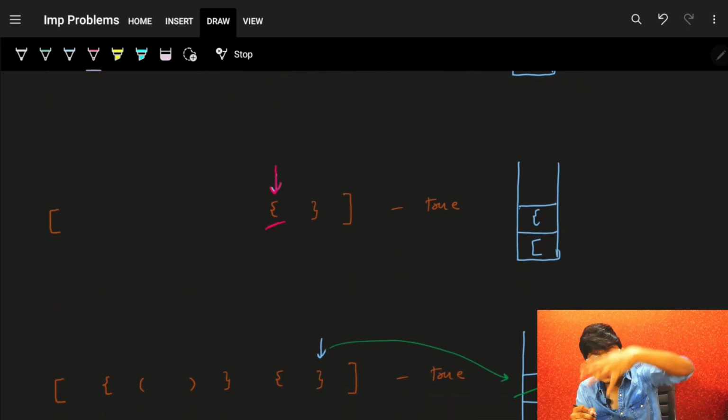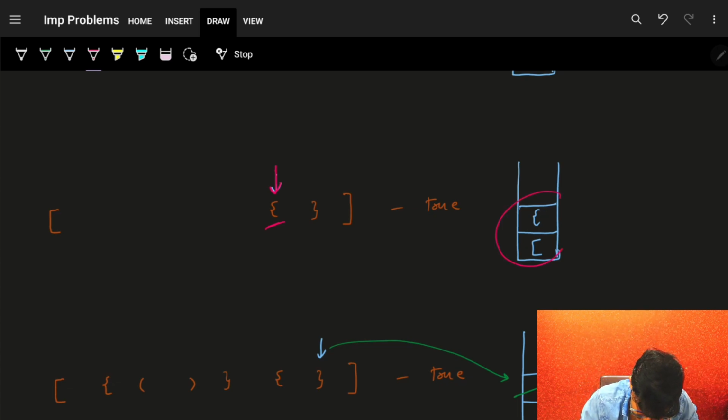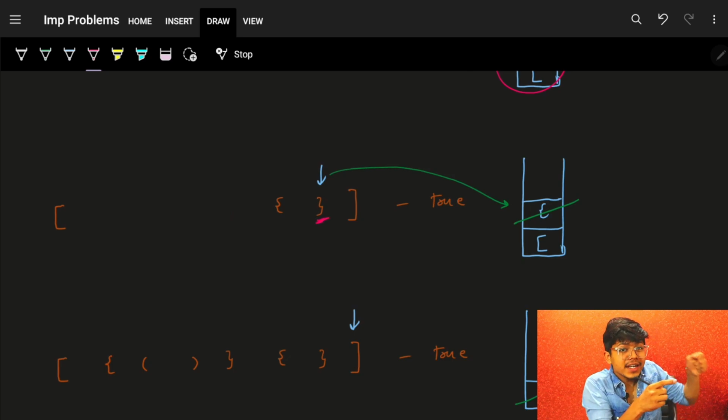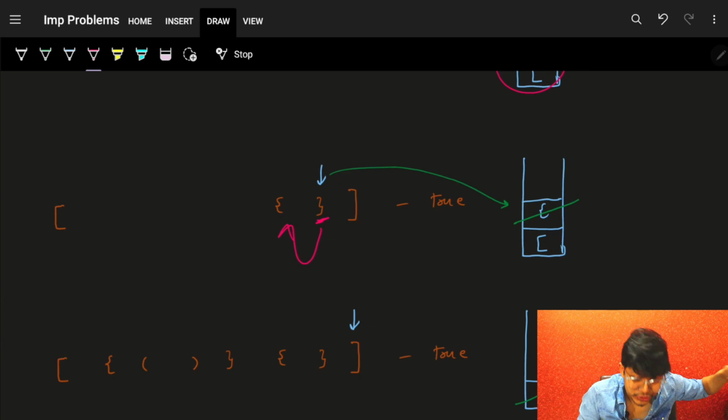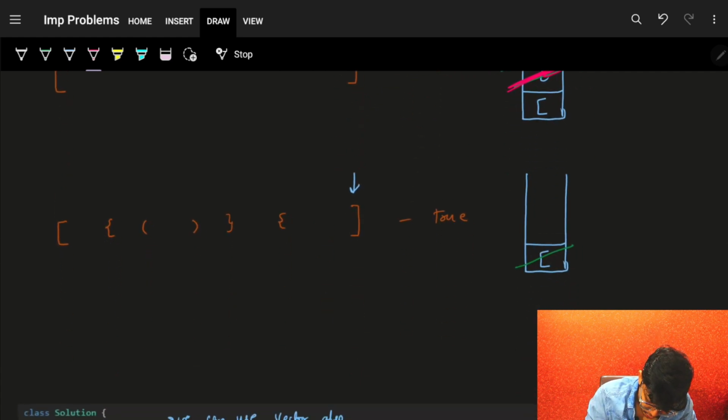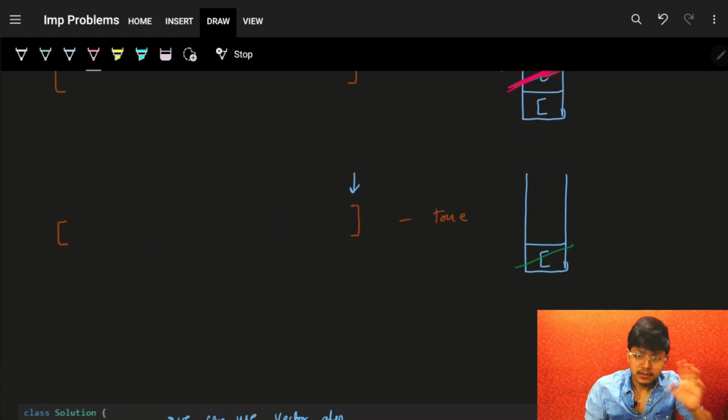But this one is actually an open bracket, so an open bracket we simply push inside our stack. Cool. For this, all this is gone. Now for this, the corresponding open bracket is whatsoever should be at the top of the stack. If we check, for this closing curly brace, I have the open one. Yeah, I have it. I'll just remove it, and both of them are gone. Now it will land here. All of them are actually gone, right?